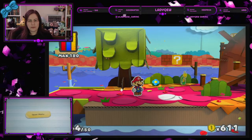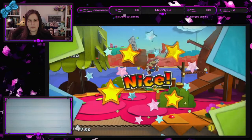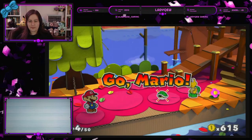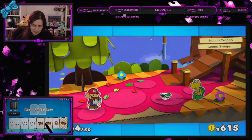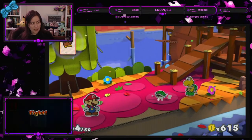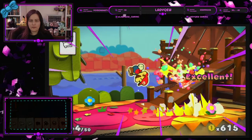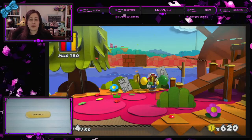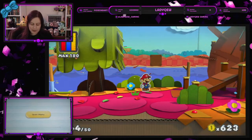next room. Ooh, that is a Koopa. As per usual, I like jumping on Koopas, mostly. Do I have any more? Yeah, I have some more Warno jumps. I'm only gonna use one, even though I have two card spots, because I want to know what this does. Nice. So, even though I have two card slots, I don't have to use them both if I don't think I need them. Oh, I got a Koopa Troopa card from that.